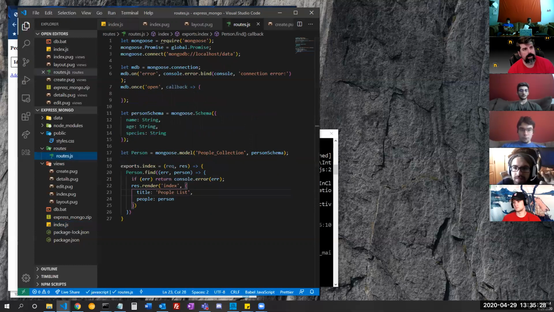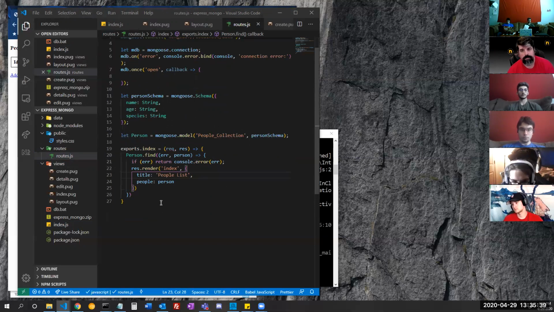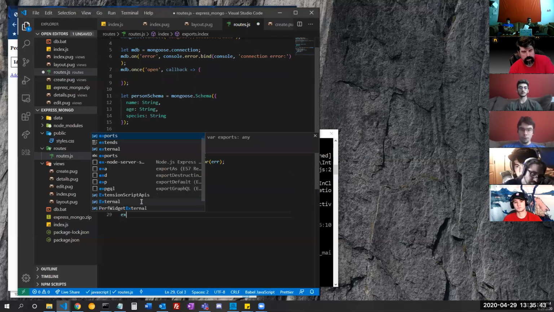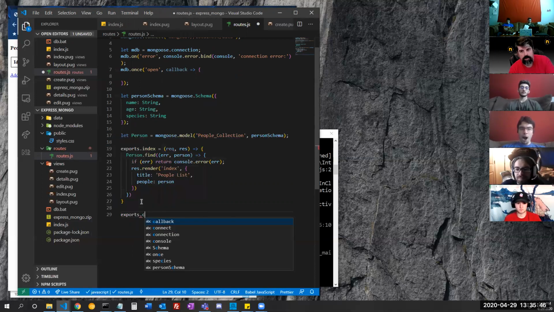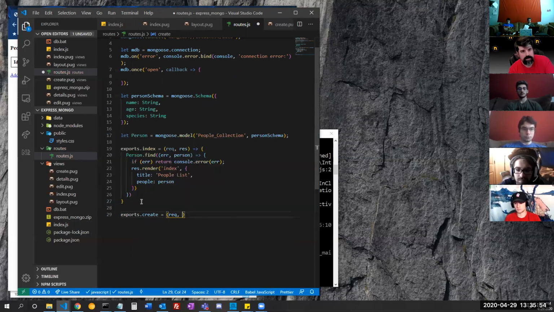So let's head over to routes. We've set up some stuff so that we could actually read people if we had any. So we've got our index there. Let's create an exports.create. And remember, this one's whole purpose in life is not that big of a deal. All it does is essentially display the pug file.